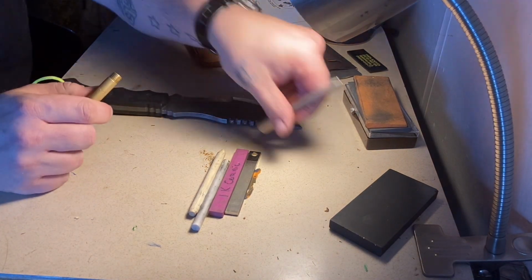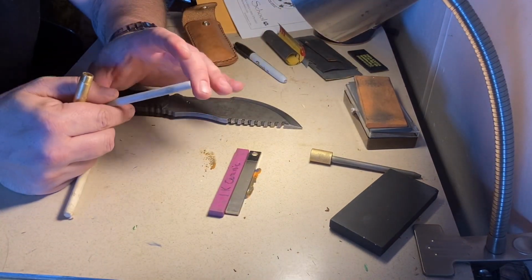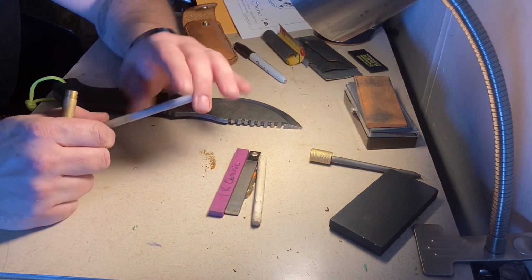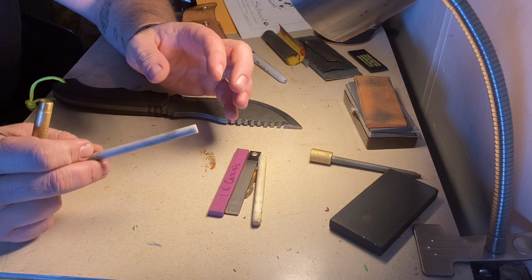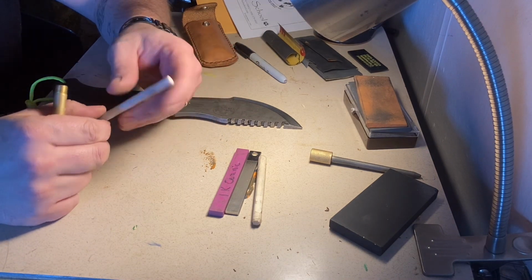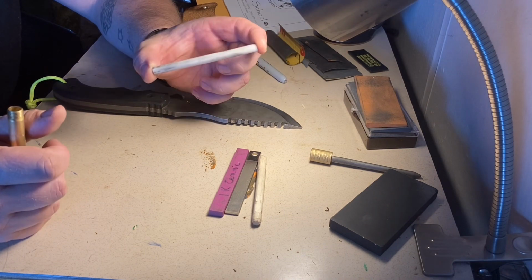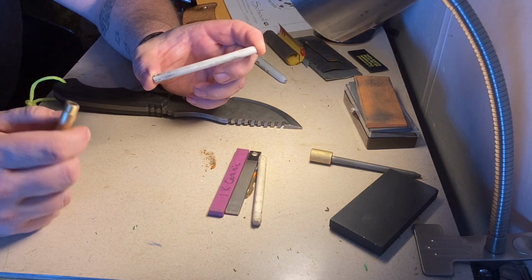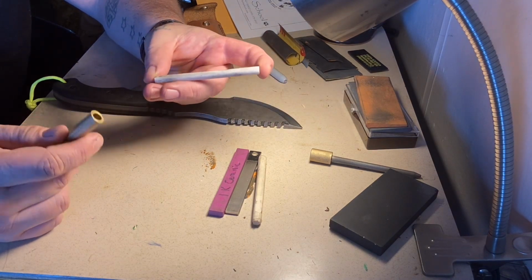Next one, part of this kit, I'll speed up a little bit because I don't know how much time I'm on. This was a ceramic dog bone sharpener from Lansky, and it has blue or red ends on it. I pulled those off because I found them annoying, and they made it much bigger than it already is. It's for when you're holding it like this and going back and forth, but I didn't like it. I just thought it was a waste of time and space, so I pulled them off. But I also had this, and I was seeing if it worked, and it does.